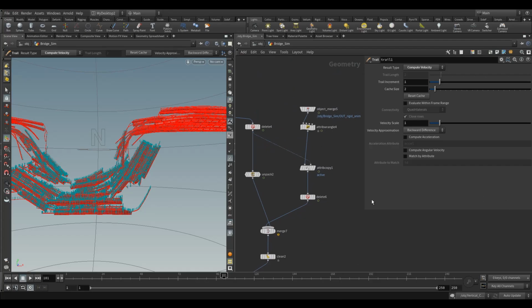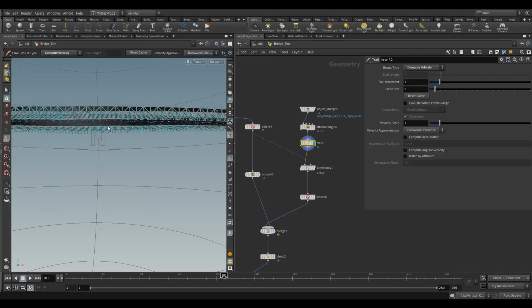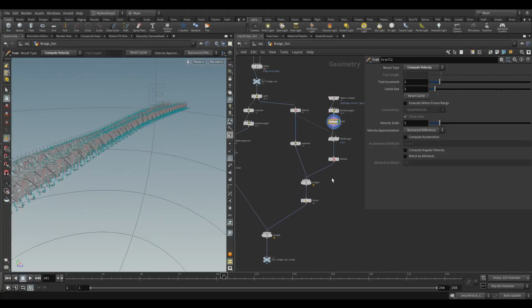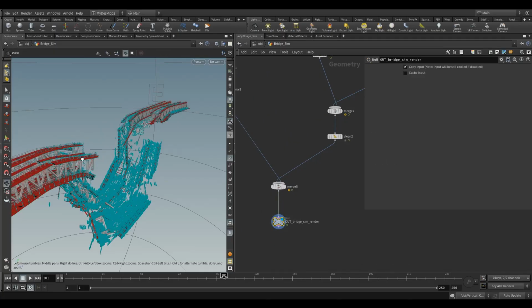Make sure you do this, very important, before the delete so that the point numbers are not changing. So I'll do it before we transfer that attribute across. Let's do another trail here and set this to compute velocity as well. Visualize that, and that's just that rocking animation back and forward. That means now at the end here we should have velocity across everything.